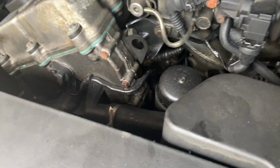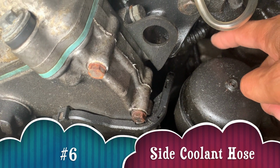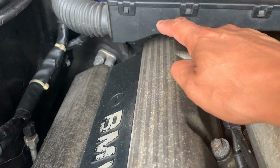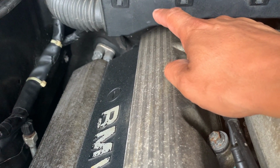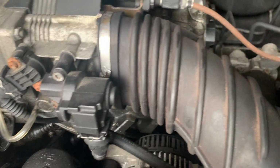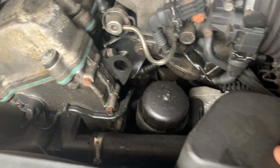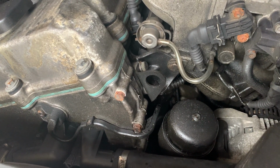Last but not least, pay attention to your hoses, right? There should be a hose right over here for the coolant. I already showed you guys these two hoses, right? There's also a hose in the back. You can't see it, and I actually have a video where I take it apart. You guys can't see it, but it's there, right? It's almost nearly impossible to record. But rest assured, there is a hose back there, as well as a few other places. What I'm getting at is pay attention to your leaks, pay attention to those hose areas, and if you come across where you found your problem, at least you guys are better off.